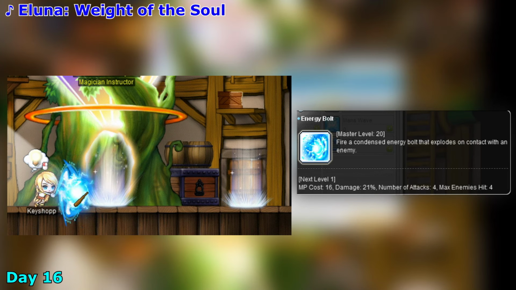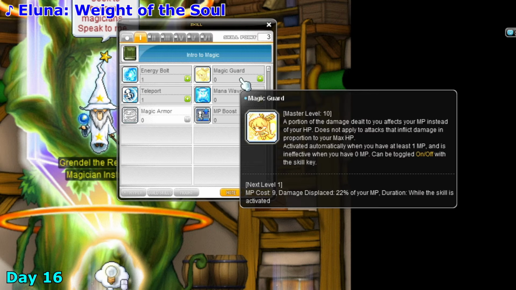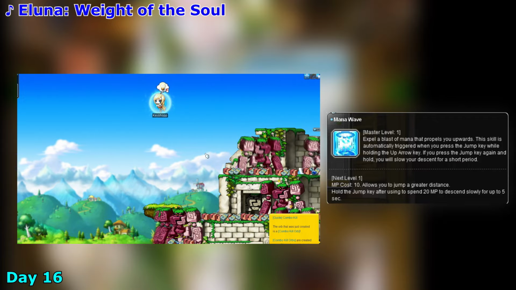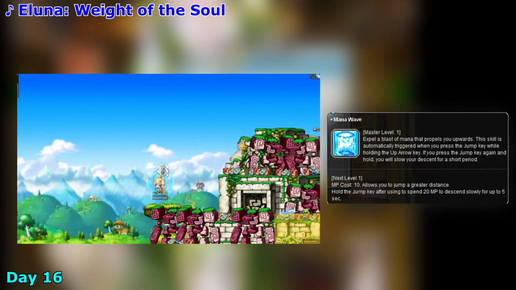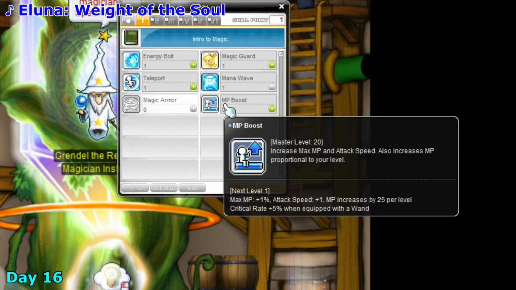In first job, you have Energy Bolt, which is your main mobbing for now. Teleport, Magic Guard, and Mana Wave is like a blink. You can up jump and hold down your jump, then you'll slowly float and fall down. And your MP boost actually gives you attack speed.